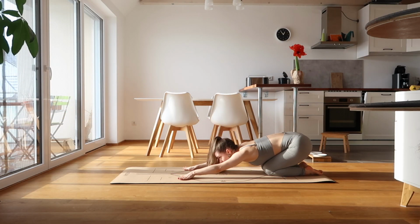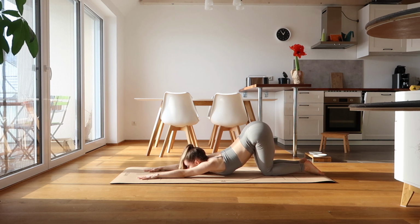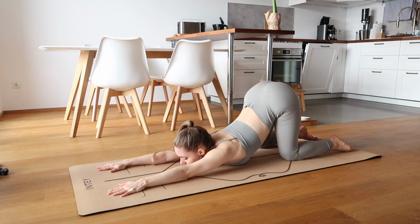And let's slowly slide into puppy pose, trying to get the chest onto the ground, hips in the air. And you can keep your head down, so forehead on the mat to make this easier, but if you're up for the challenge, then lift your head up, chin on the mat, and just looking up. Just warming up those shoulders.